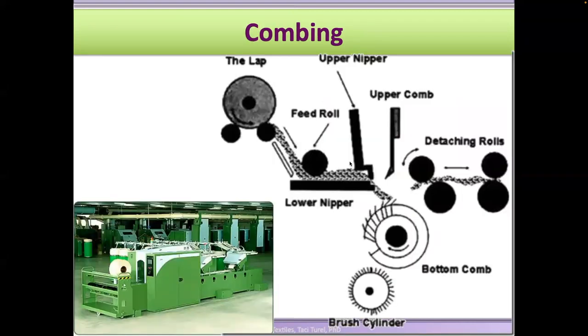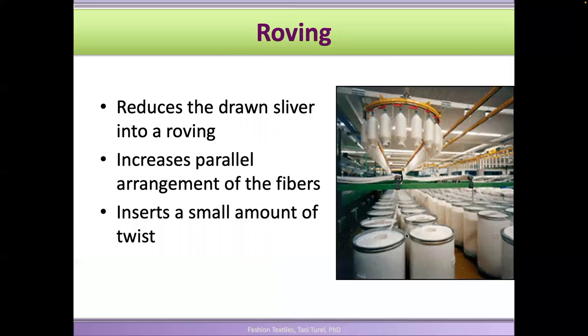Now, combing is the next step, especially for good quality cotton. In this case, we take the drawn sliver and we make it even more parallel. You have a lot of these cylinders with combs on them, and the fibers are being combed each time they go through this, and they become more and more parallel eventually. And the more parallel they are, the more they stick to each other. Now, the next step is roving. This is also just reducing the size of your sliver and increasing the parallel arrangement of the fibers even more. So the more you do this and draw the fibers a little bit, the finer your sliver becomes.